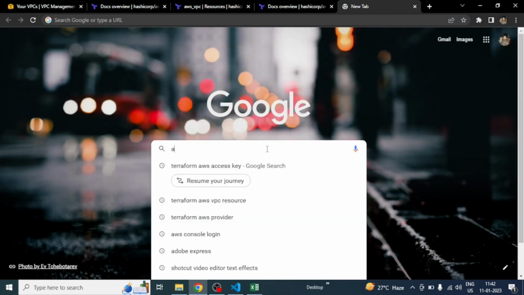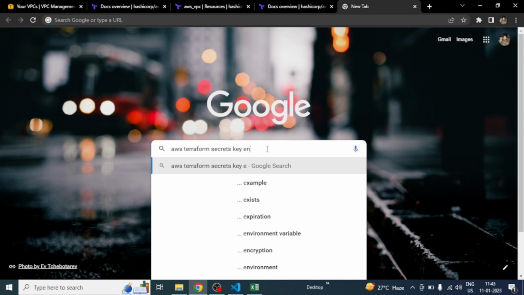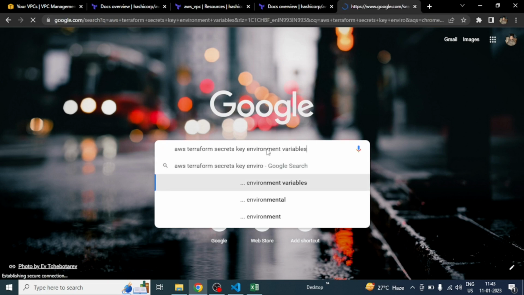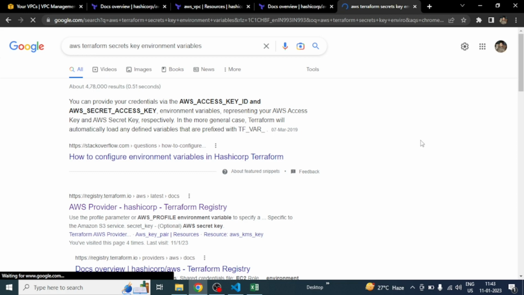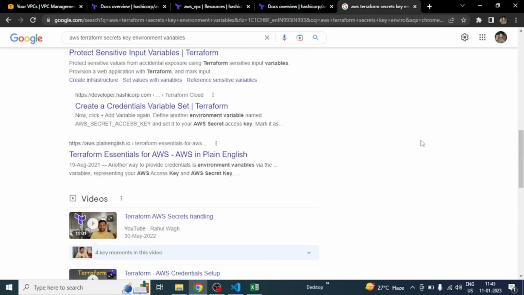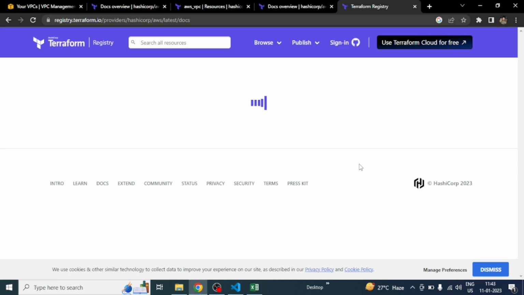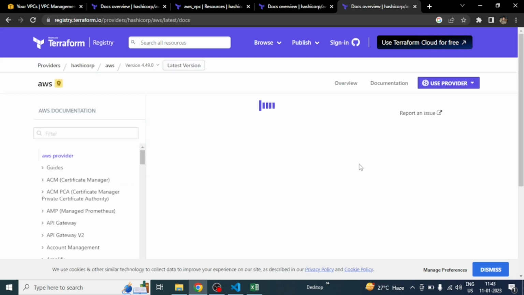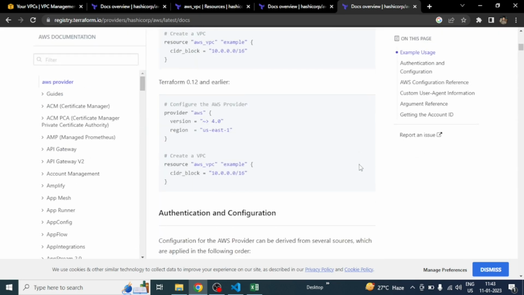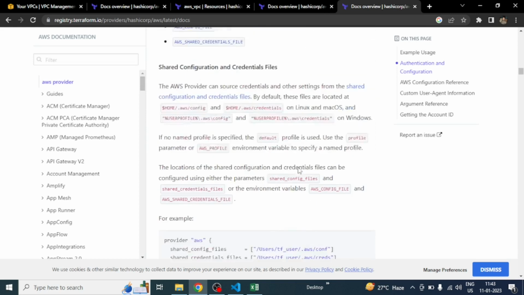For that, go to Google, environmental variables. Export is for Linux. I am checking for Windows.